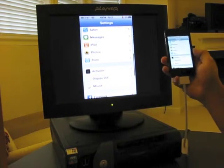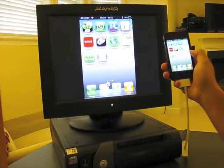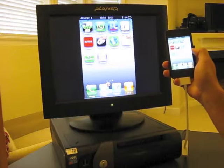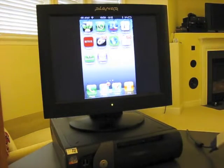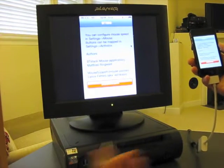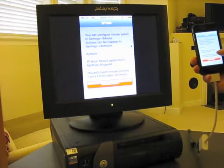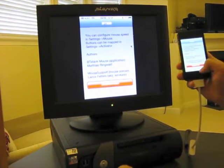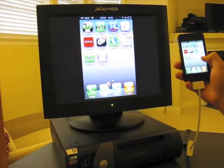So let me go back. Another program that I'm running is because I want a mouse and keyboard. So I'm running two programs: BT Stack Mouse and BT Stack Keyboard. I've got a Bluetooth keyboard here, and I've got a Bluetooth mouse here. I've already started these programs running, but basically you turn them on, it looks for a Bluetooth device, and it'll find your keyboard, same thing with the mouse one. They're called BT Stack Mouse and BT Stack Keyboard. And just like Display Out, you can find them on Cydia. So already running those two.